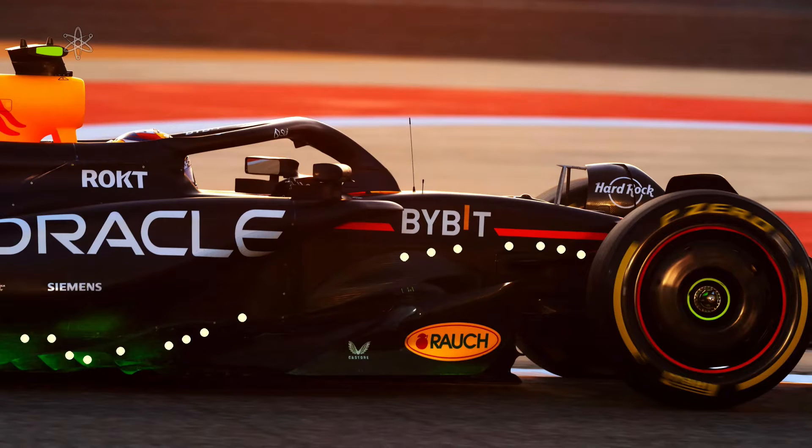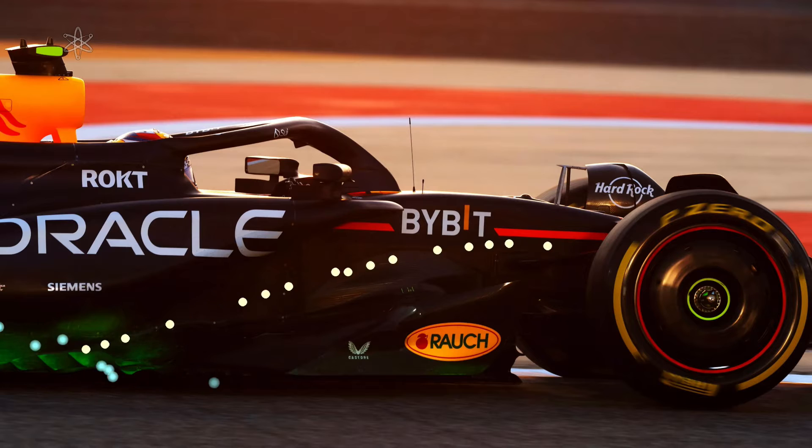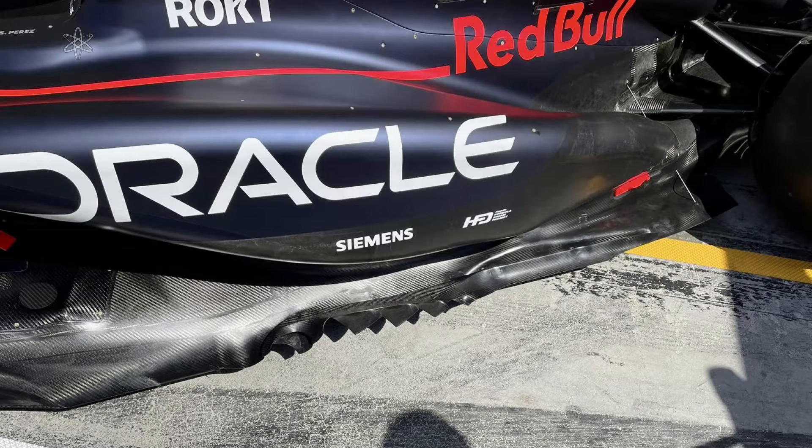This flick begins to take form literally underneath the floor, so increasing air velocity in this region would also increase low pressure underneath a Formula 1 car. This part of the floor edge is always very detailed with all Formula 1 cars from this era, and this is a reflection of how important it is. They don't use all of the undercut's energy for this — it continues downstream to influence a reduction in rear wheel wake that interrupts parts of the rear section generating downforce. This high velocity discharged off the undercut is also low pressure and would influence overall sidepod airflow downwards from the top of the sidepod.